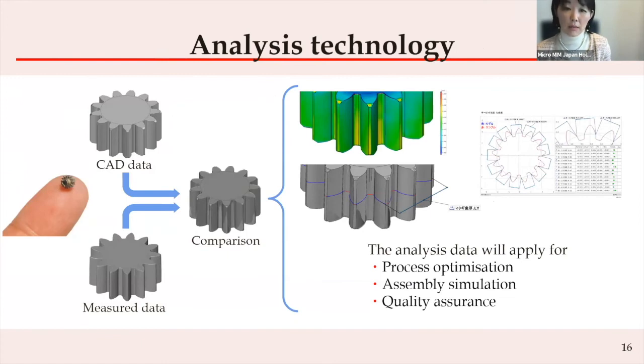Using the X-ray CT scanner, we gain a series of data which we analyze to visualize the difference between CAD data and our measured data. This is an example of analyzing a gear. To compare the data to the CAD data, it's required to create an adequate model for the gear curve equation. The measurement data is converted to comparable data via model analysis. We are capable of composing the model mathematically, so reliable quality assurance data can be obtained. The color scale shows us issues so we can optimize our process efficiently. Additionally, if required, assembly simulation including numerical movement simulation is available once we have the counterpart component's CAD data.